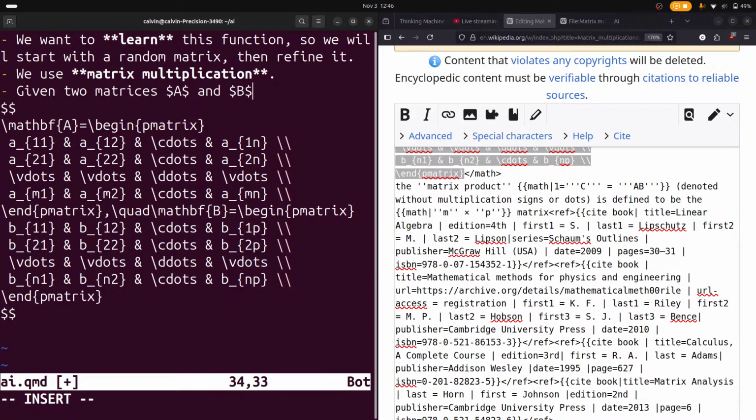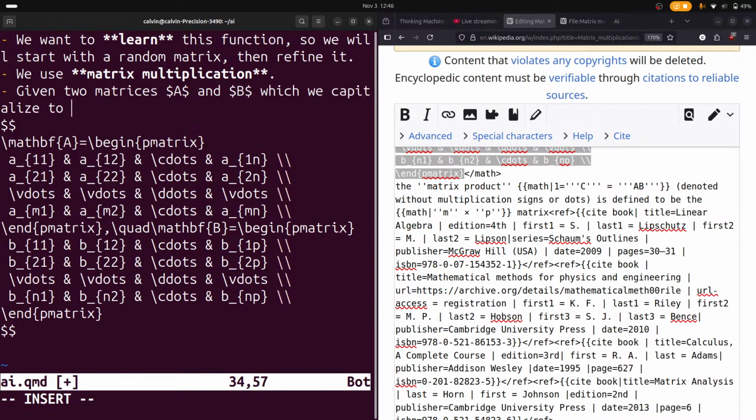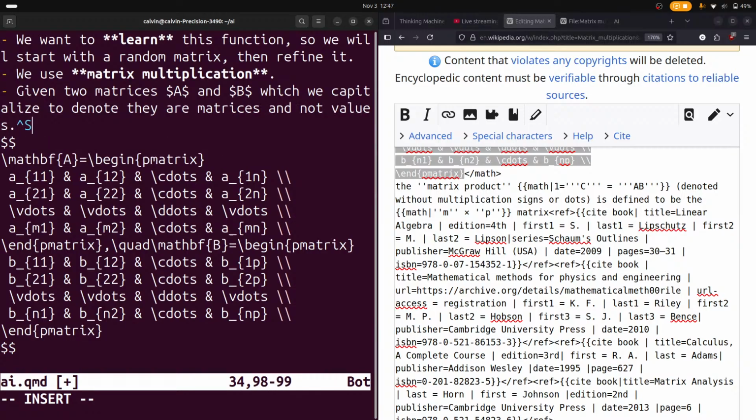You're going to be confused looking at this. You already look like you've completely checked out. That's okay. What you're learning now is linear algebra, which we capitalize to denote they are matrices and not values. This is going to be slightly easier to look at because I'm going to use capital letters to represent a matrix.